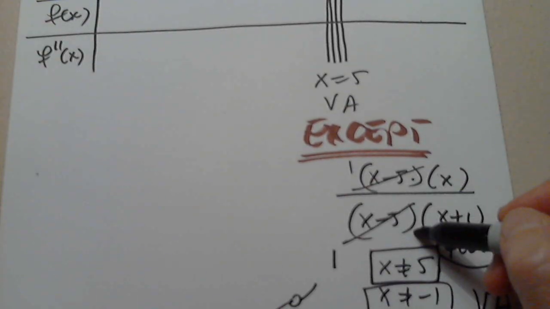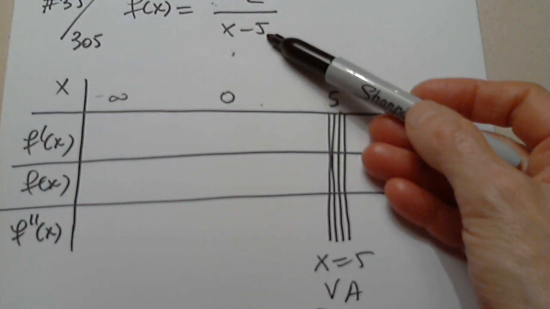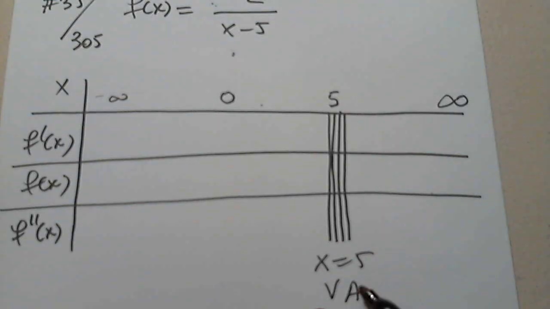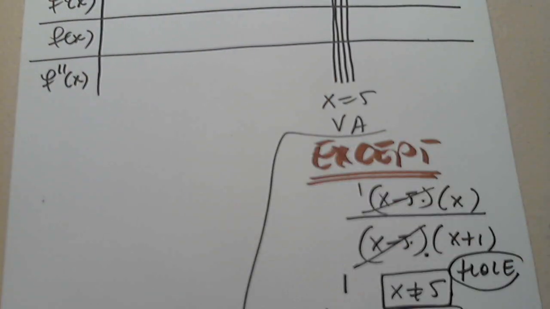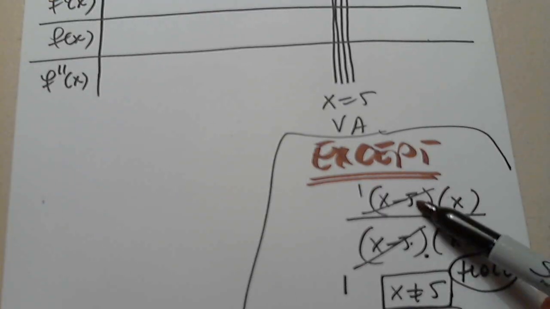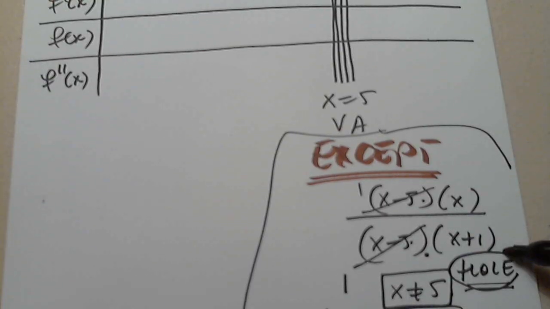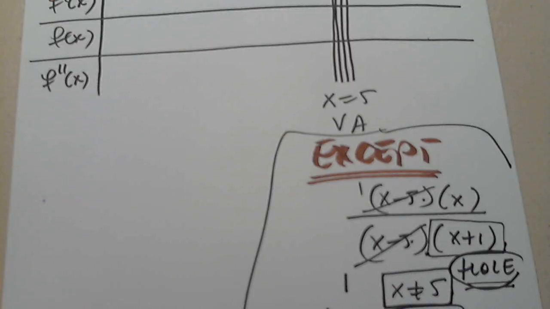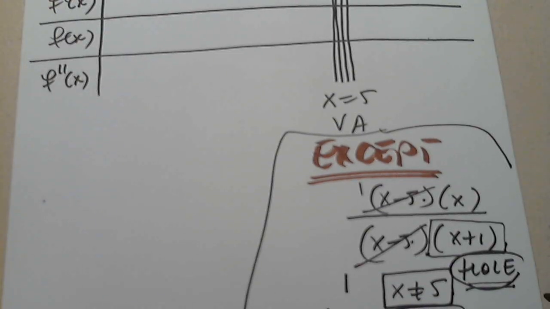Because the factor disappeared. Here, I drew the conclusion immediately. There is no factor that will simplify with x minus 5. Because of that, this is for sure the vertical asymptote. But if the factor disappears, except in this situation, if the factor can be simplified, that is a hole in the graph. The factor that stays is still there at the end of the day. That is a vertical asymptote. It cannot be simplified with anything. There is no factor of x plus 1 at the top I can simplify it with.